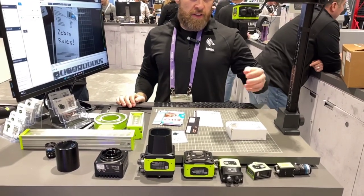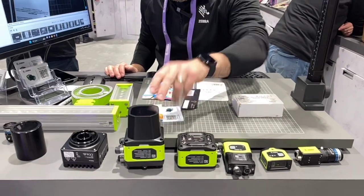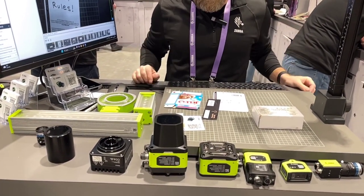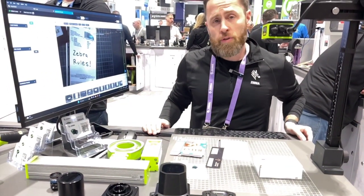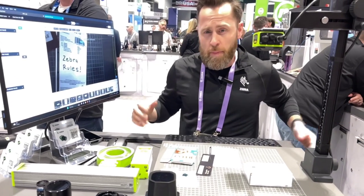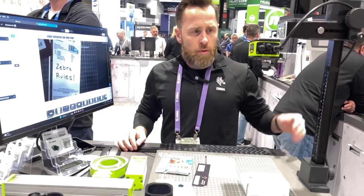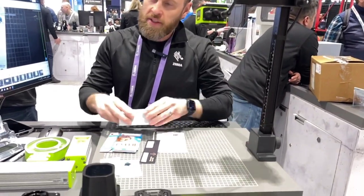What you see here is we have our FS10, FS20, FS40, and FS70s. These are our smart cameras. They all have a built-in Linux operating system. These cameras are basically used for inspections in a warehouse type environment. Typically the most common use case would be on a conveyor belt — we would have a camera like such mounted down here to see items as they pass by.